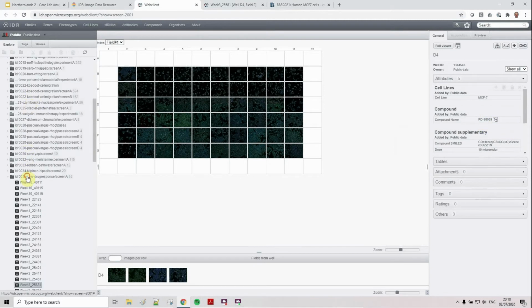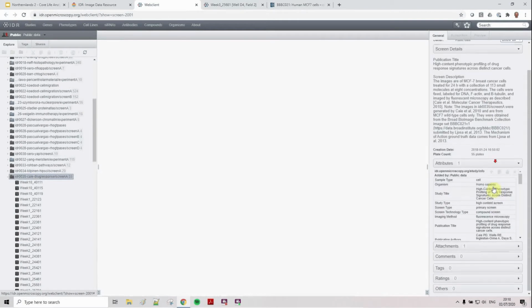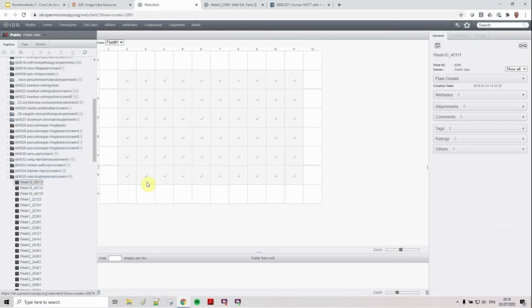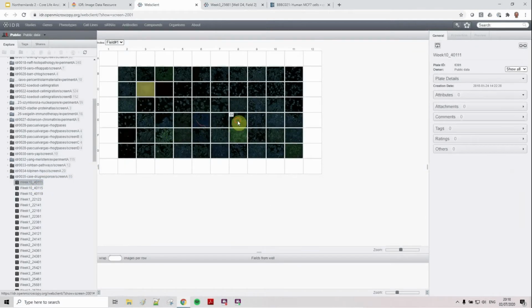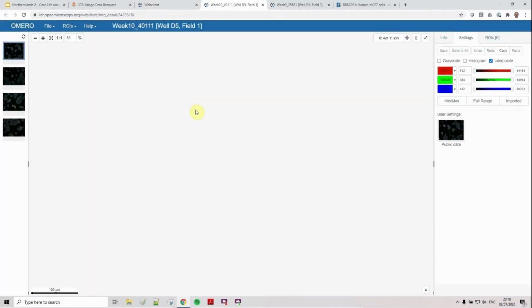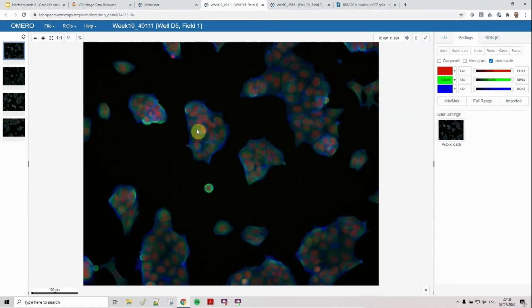Also, at a higher level of the screen, there are files of metadata here that you can download. It is also possible to download images from the repository, but it's not as simple as the Broad repository. You need to interact with an API, but it is doable, and you can get some help online to figure out how to do that.